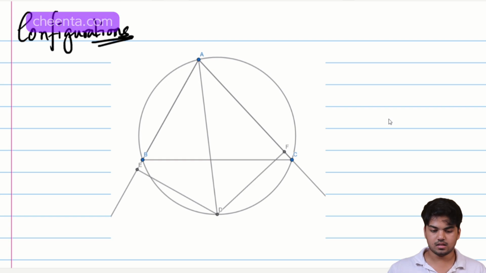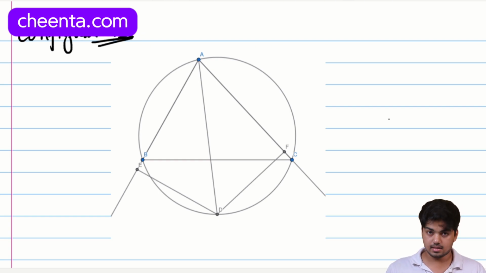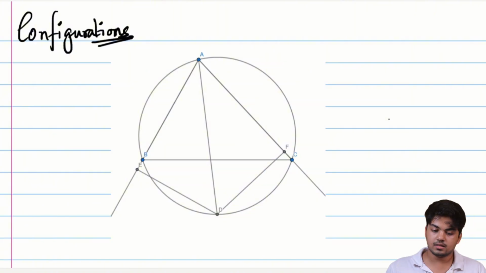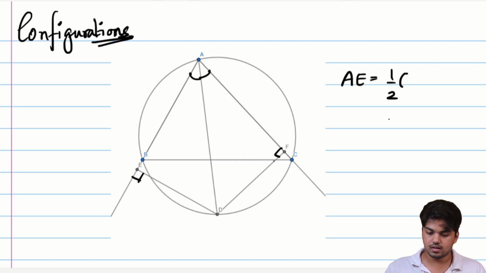I'll explain the setup. You have a triangle and its circumcircle. The triangle is ABC, and we consider the internal angle bisector of A. We let that angle bisector intersect the circumcircle at the point D. Then from D, we drop perpendiculars DE and DF onto the rays or lines, in this case AB and AC. The problem is to show that AE is equal to half into AB plus AC.